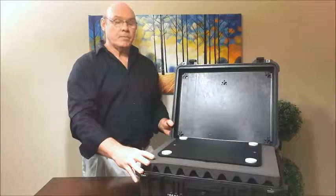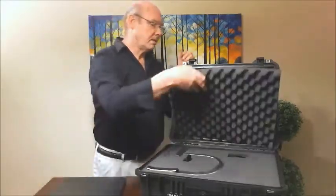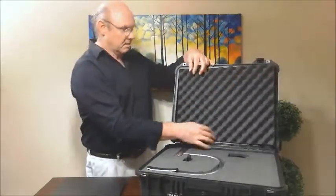So when you open it up, you'll notice at first you're going to have a plate here. This little plate is a 1/4-inch aluminum plate, powder coated with some felt feet on the bottom. So you put the felt feet down like that. You take the foam and place it back in the top like that.